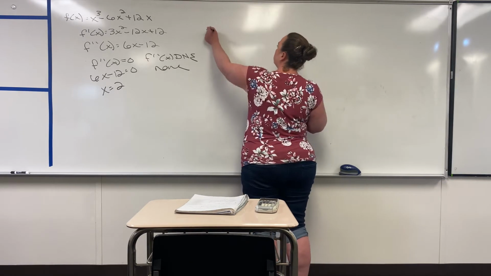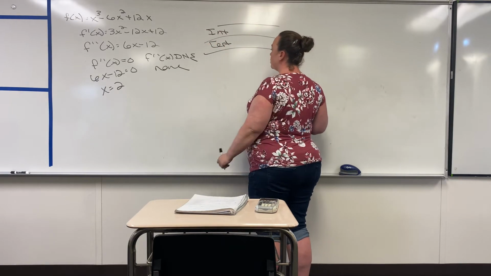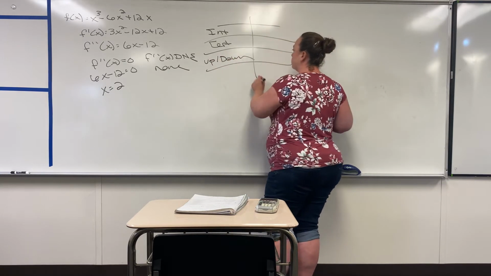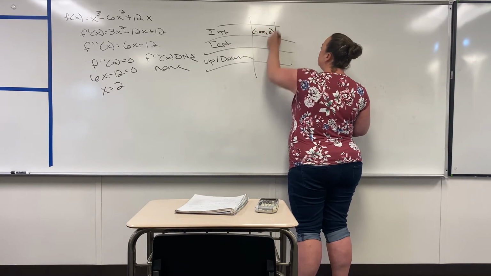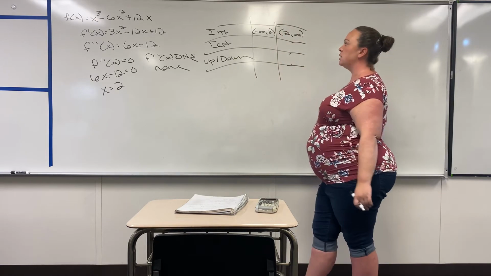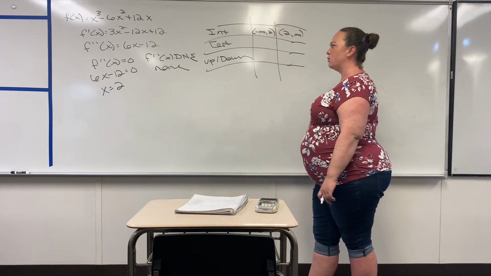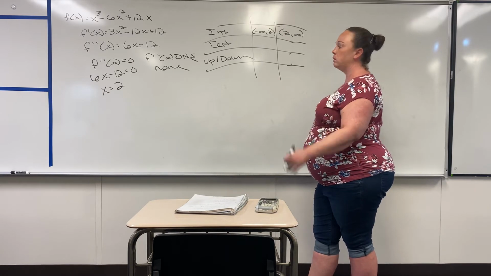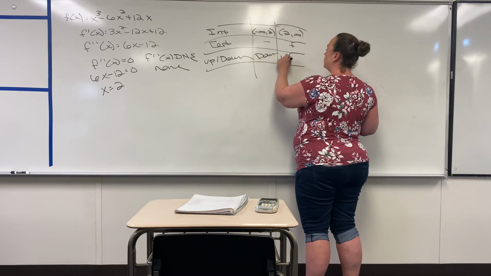So that means 2 intervals. So you have an interval, do your test, and now instead of telling you where it's increasing or decreasing, you're figuring out if it's concave up or concave down. So you would go from negative infinity to 2, then from 2 to infinity. And you're testing a point from each of those intervals in 6x minus 12. You could graph it. 6x minus 12 really is easy enough that, fingers crossed, you can do that with brain power. This is going to be negative, that one's going to be positive, so then you're down, up.